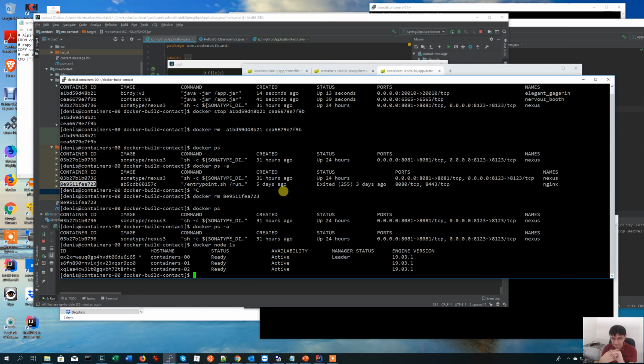If you don't have that, Docker won't be able to deploy your image on every node of the cluster. That's something that doesn't make any sense to me, but that's the way it works, so I won't argue with that.